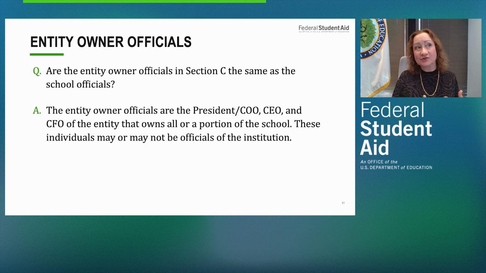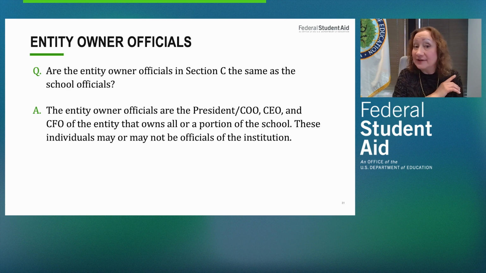For example, if your school has a president or chancellor, but it doesn't have a CEO or COO role, then you would report that person as the president/chief operating officer and as the CEO, because they're in charge. The president's in charge. But make sure that at least one person that you report as an entity owner official has the authority to sign a legally binding document, such as a program participation agreement.